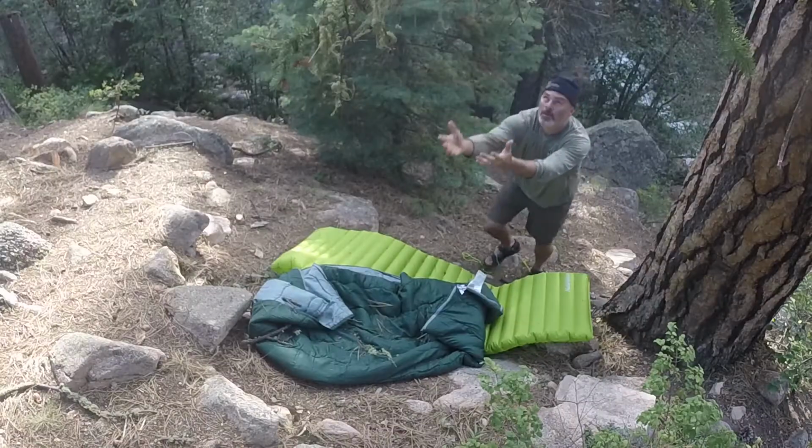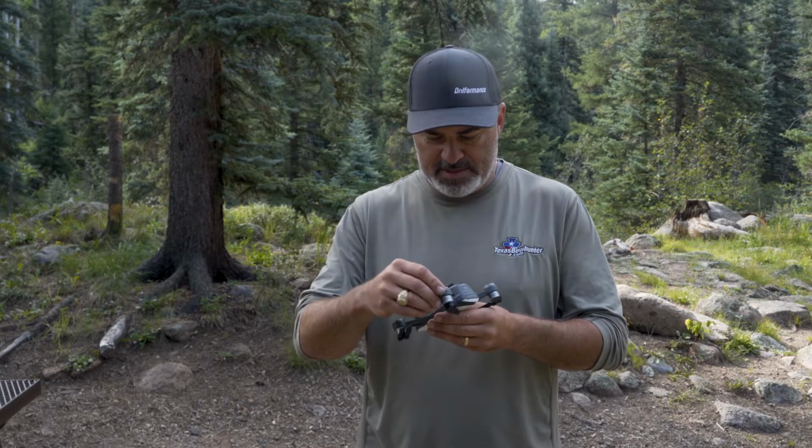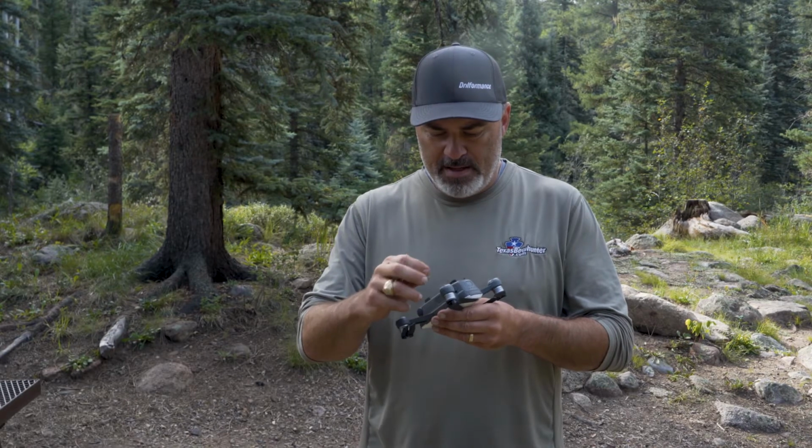So fortunately, it was a successful mission. It saved me about $500. When I tested the Spark, everything seems to work all right. I've flown it a couple of times. I'm not really sure what happened on that.